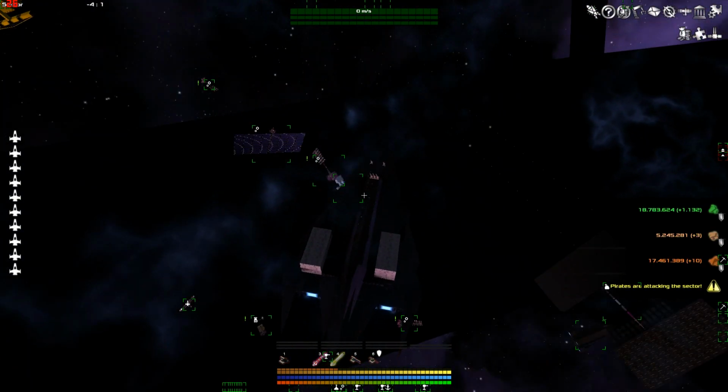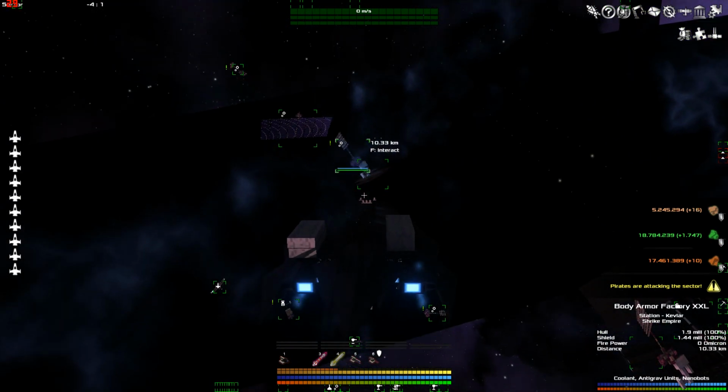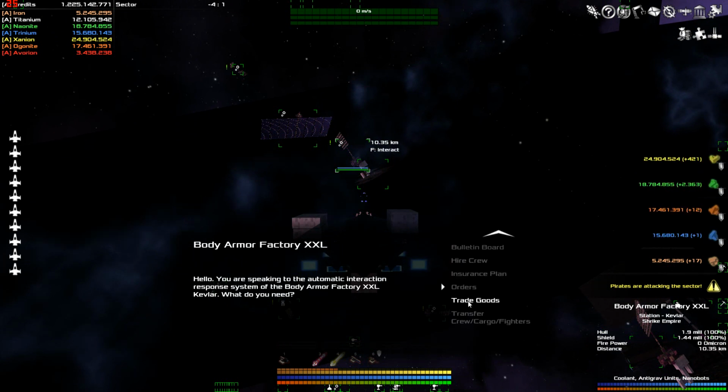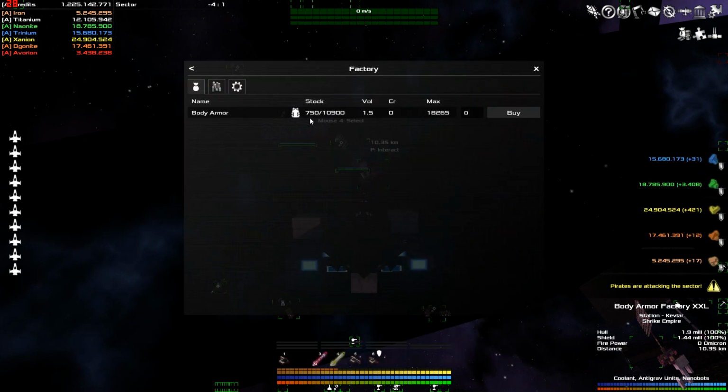In fact, here's one right here. Here's what I'm looking for. The body armor factory, right? So the body armor factory produces body armor for about, and I've got 750 currently sitting here. Body armor, most of the time, you can look for prices between 100 and 120,000. I've sold them for as high as 188,000.